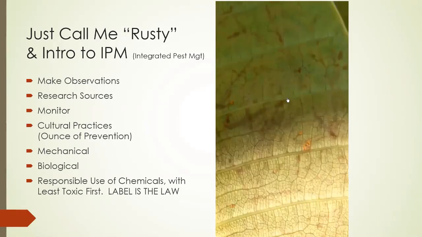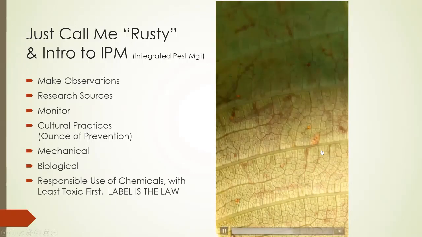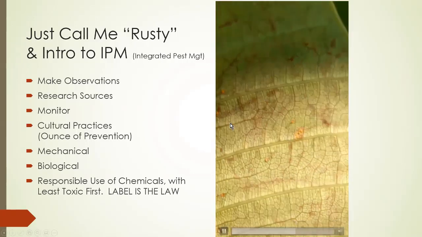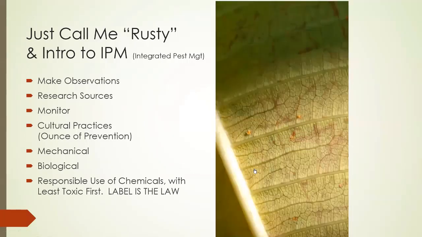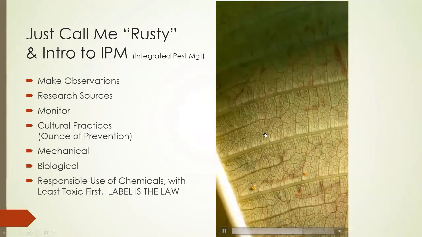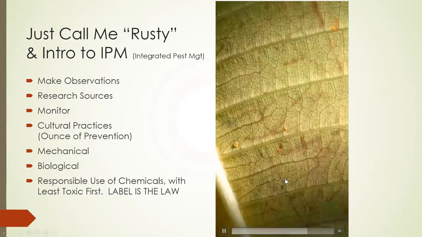And there's the rust fungus right there. Can you see it? Right. And there's more up here. Yes. Is that the bottom of the leaf or the top? It's underneath the leaf. That's the bottom, yeah, underneath. And as it gets close to autumn, these things become covered with this stuff.